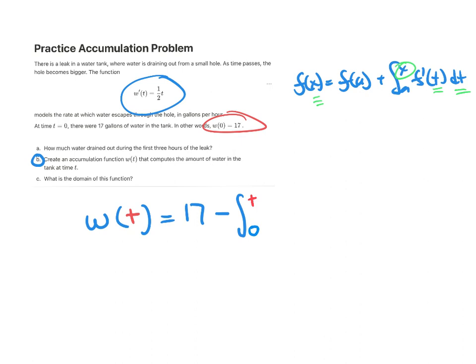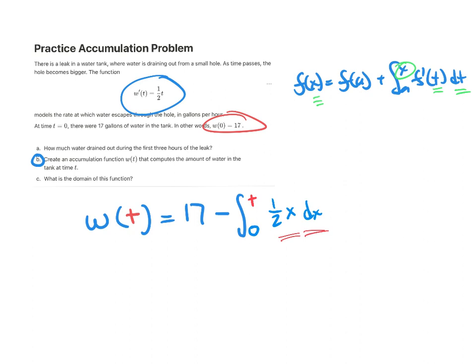Since I'm using t to represent my independent variable here, when I write down this rate function, I'm going to actually have to change letters. So I'm going to put 1/2 x dx. That's a subtle but important distinction. The variable that you're using for your input, the one that's in your limits of integration, this t here, the red one, it can't match the variable that's in your function here. It's not going to match the x and the dx. So just be careful with that.